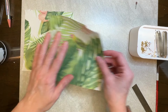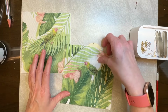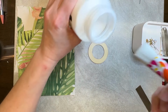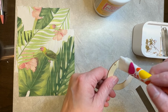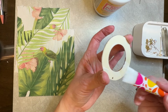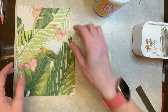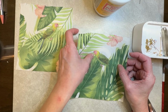All right, so first thing I want to do, see if this is going to show through, how much. I think we will be safe that we may not have to paint this. Let's get our Mod Podge. I'm just going to use the matte. And I have my brush here. And then I'm going to go right over my piece. I want to make sure my top of my hole is at the top. This way I'm not making any mistakes here. And then let's see.